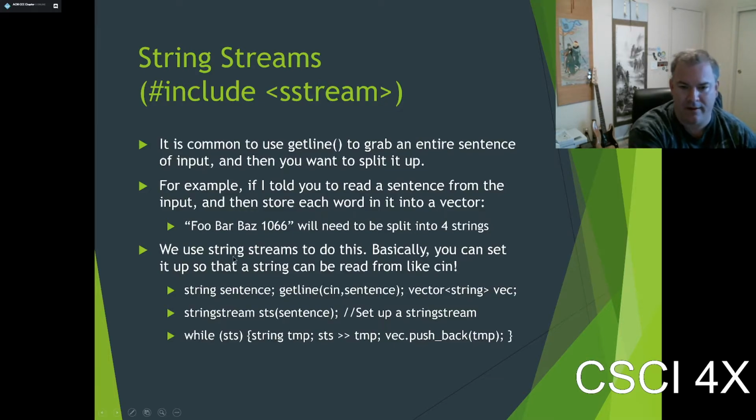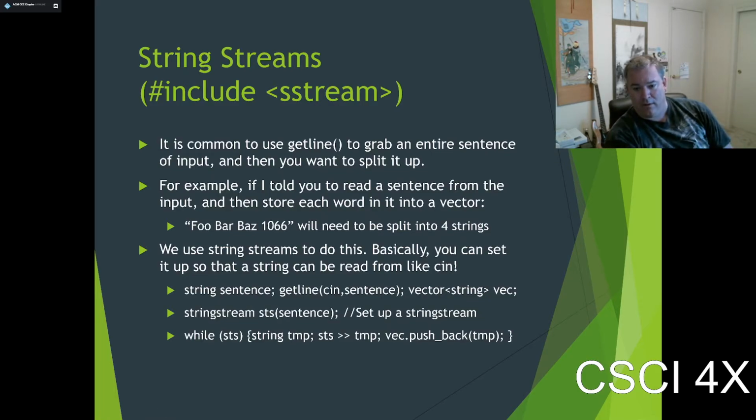So, anyway, if you getline and you get this, then you need to split this big string up into smaller strings. And so it's very common to use getline, convert the string you got into a string stream, and then read from it. So it looks like this down here. You getline into sentence, and that gives you this whole thing here. And then you convert the sentence into a string stream like this. So you say stringstream sts, or you can say istringstream because you're going to be reading from it. It doesn't really matter.